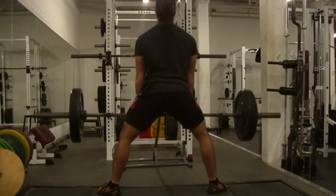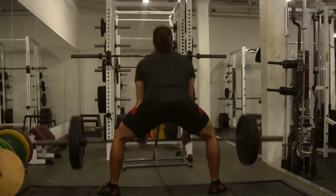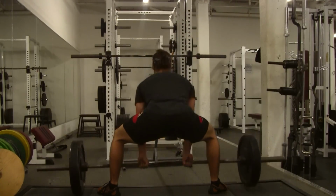It's all about the glute power. Where should you feel this? Primarily in your glutes, them glutes right there. That's the engine. And also the inside, think of your thigh.